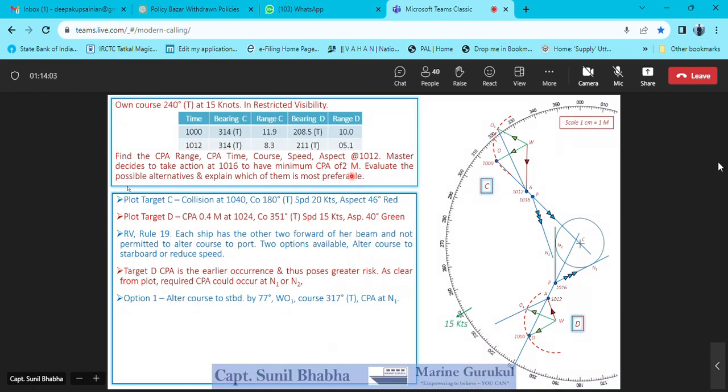So beta, any doubts which are coming up to here? There are more options available to us which I will explore. Up to here, whatever doubts are coming, you can ask, beta. Sir, do we also have to find the new TCPA after making the alteration? No beta, not required. Since they have not asked us, it is not required.